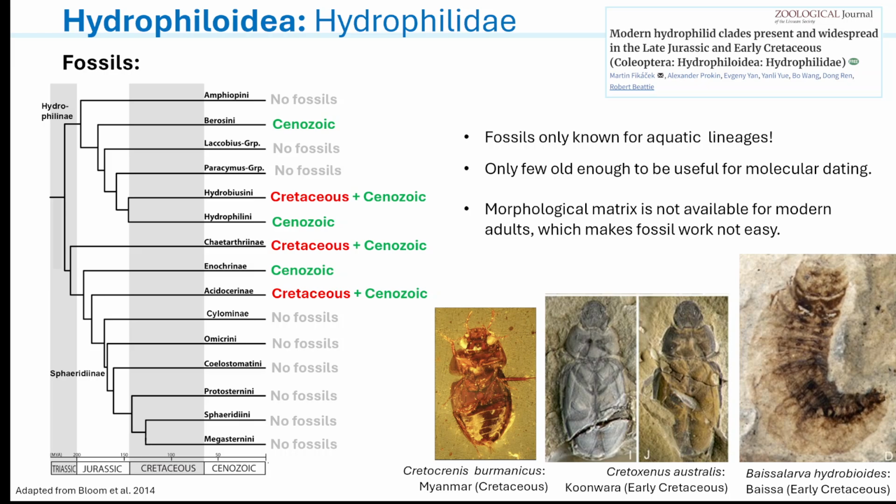dating. So if we want to do molecular dating, we don't have that many fossils to calibrate the tree. Another thing which is limiting us a lot is that we still don't have any good morphology matrix for adults. Naturally, most fossils are adult beetles. So once we have a new fossil, and some unusual one, it is not easy to place it, and we are not able yet to do any formal family-wide analysis because the data are simply not present.